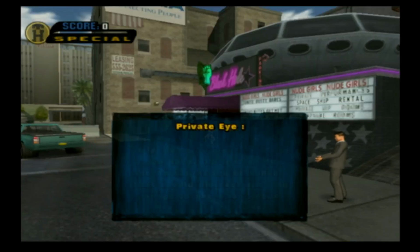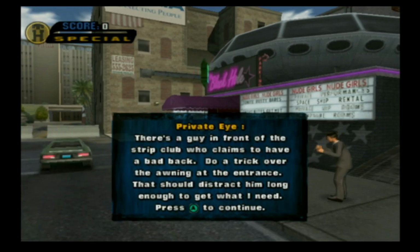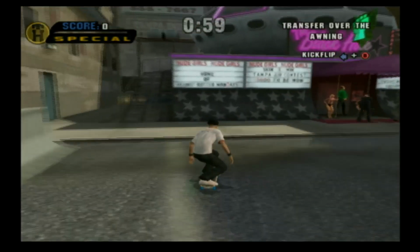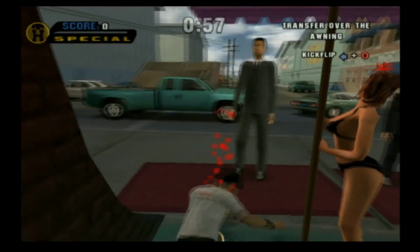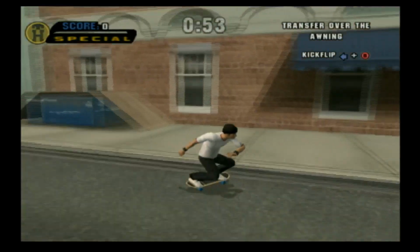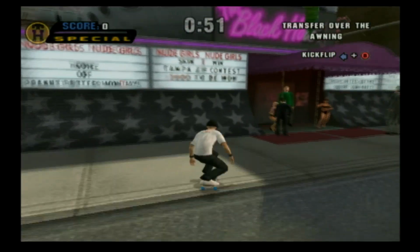Alright. Boom. There's a guy in front of the strip club who claims to have a bad back. Do a trick over the awning at the entrance. That should distract him long enough to get what I... I'm not entirely sure what having a bad back and this has to do with anything.